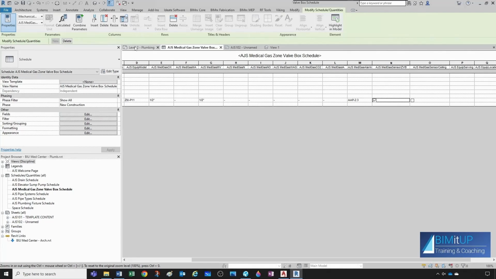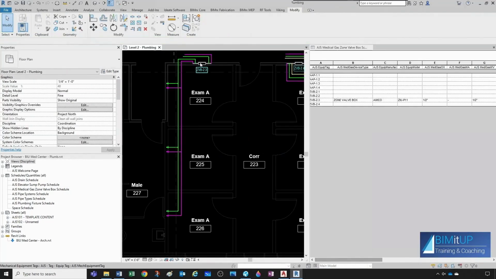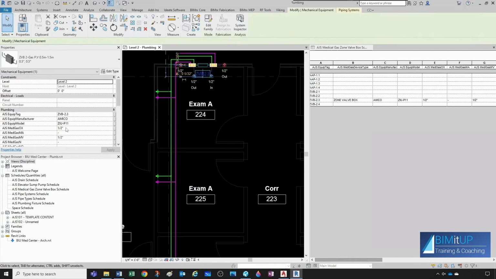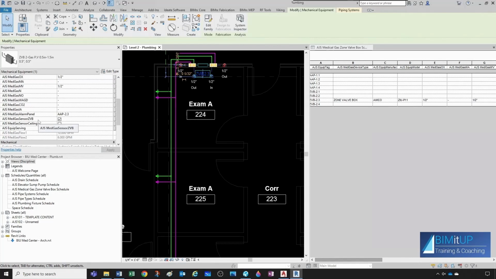Now what is that zone valve box serving? I know that this valve box is feeding exam 224, 225, and 226. So I can come here, and then here under equipment serving, I know that this is serving 224, 225, and 226.